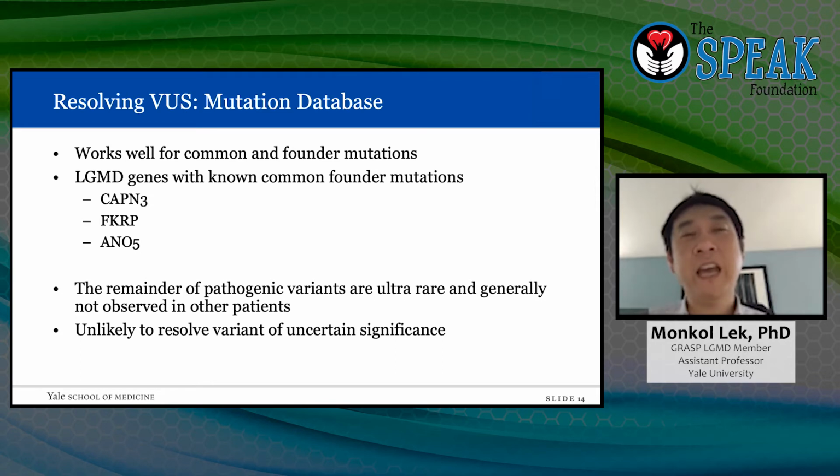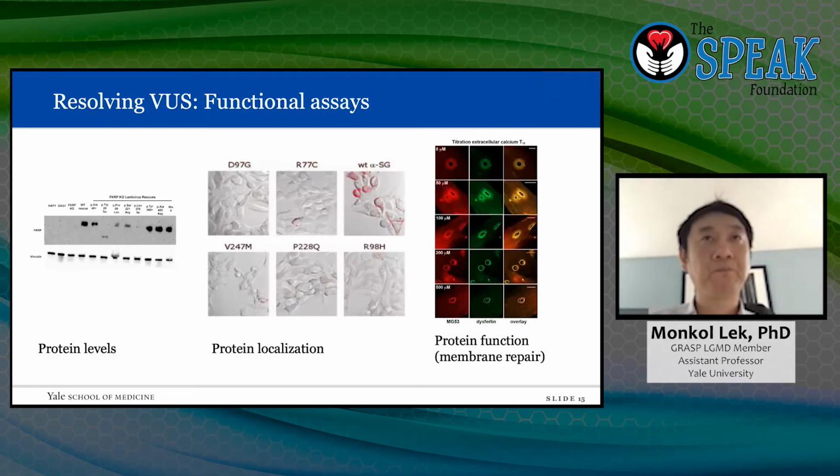And typically the ones that have been resolved have already been classified as pathogenic or likely pathogenic, but it could resolve over time as we keep continuing to accumulate data here. So those are the two most common ways of resolving a variant of uncertain significance, because it takes the least time and money. So the next one is, a lot of patients in the audience and listening to the recording go to neurologists or doctors that actually have research labs, so physician scientists, and a lot of them actually look at functional assays to have a look at, does this variant cause disease?